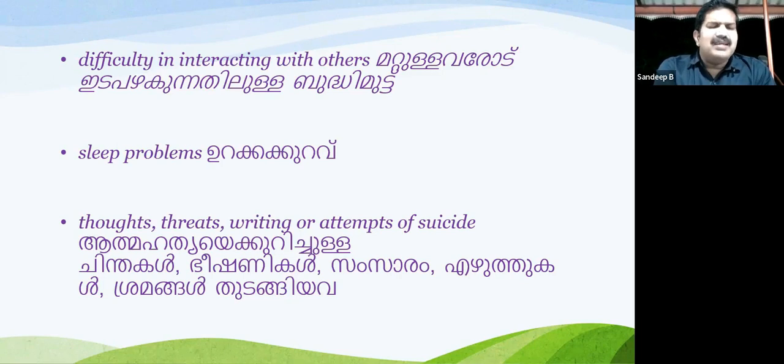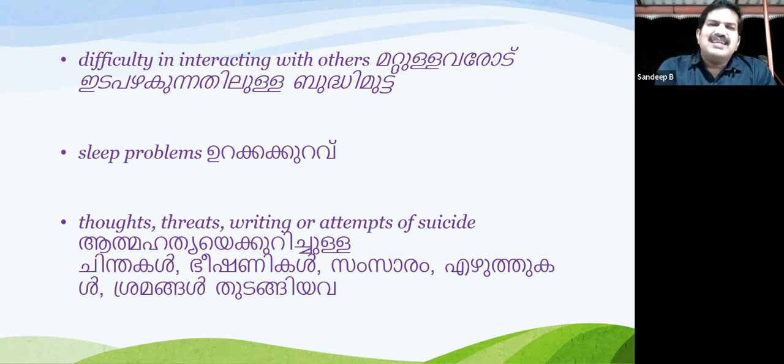Somebody misbehaving with them, some calamities in their life or something would be there, usually preceding the onset of all these symptoms. Sometimes we may not be able to pinpoint a particular stressor, but there would be a series of stressful life events and a series of things that would eventually result in the negative pattern of thinking, resulting in these depressive symptoms.